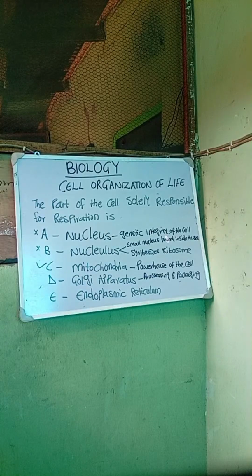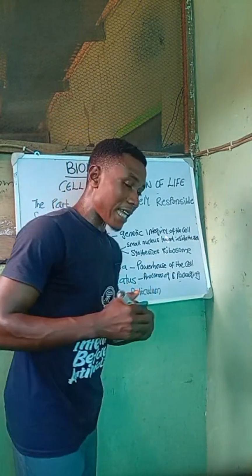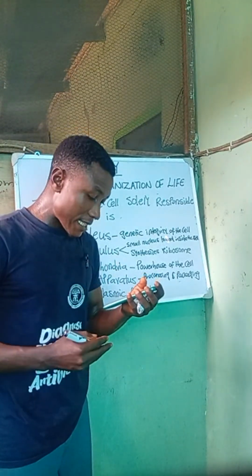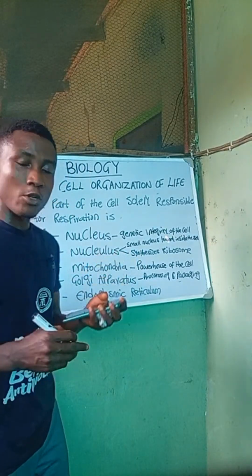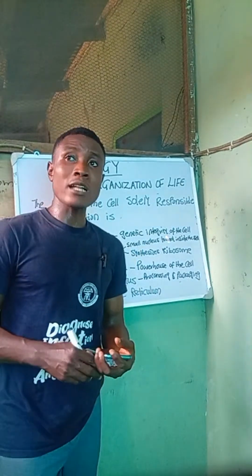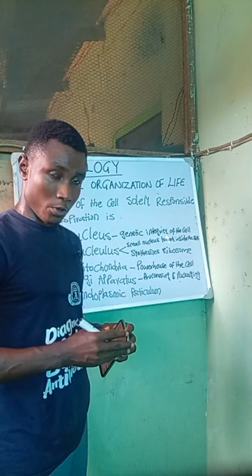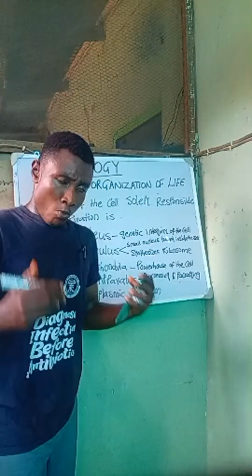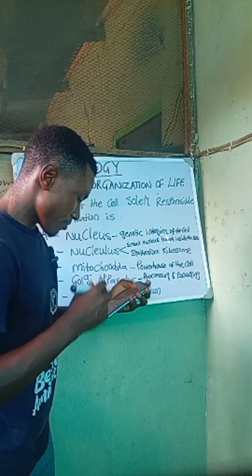it is a site of lipid and steroid synthesis. So the smooth endoplasmic reticulum is a site for lipid and steroid synthesis, and the rough endoplasmic reticulum is responsible for intracellular transportation. That's why I told you that most of the time we don't talk about the Golgi apparatus as responsible for transportation. We mainly talk about the rough endoplasmic reticulum.